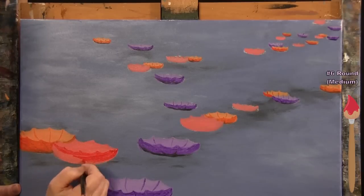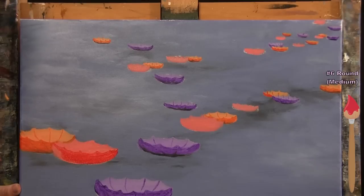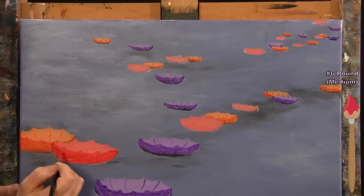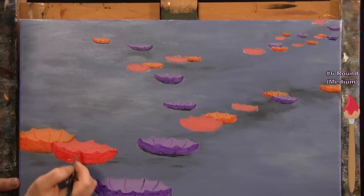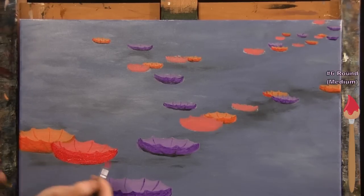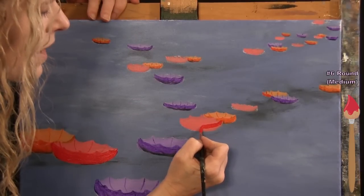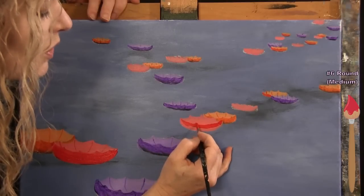And again, if you wanted to add extra design elements, like maybe you wanted your umbrellas to be striped or polka dotted, or maybe you had a favorite umbrella when you were a wee child and just wanted to emulate that, you can really just have a whole bunch of fun with this. When I'm showing you how to do these paintings, this is just my suggestions for a design or how I wanted to do it. You can always take my thoughts and bend it, twist it, shape it into something that is personal to you.